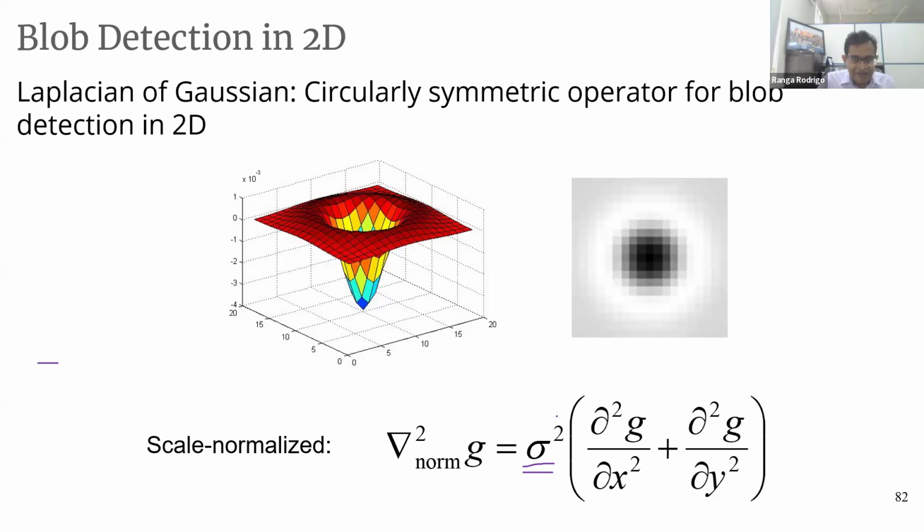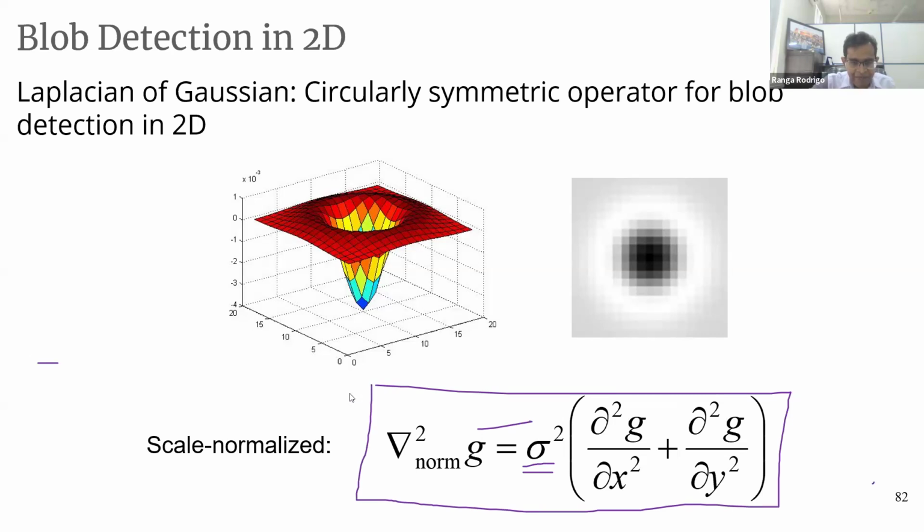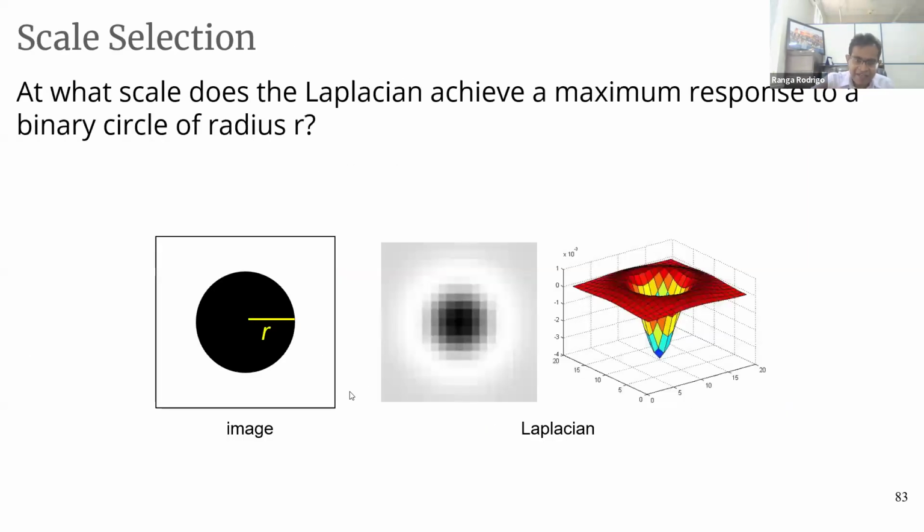Okay, so this is a circularly symmetric operator for blob detection. This is the operator. Although it appears very logical or simple to us now, when people wanted to discover these things, I think they spent quite a bit of time to understand them. Now, in the quiz also, it is important to understand what I just alluded to.